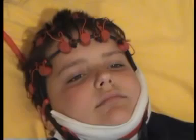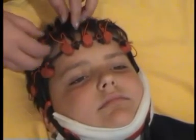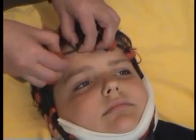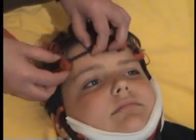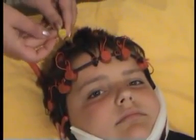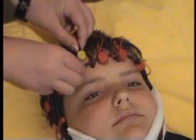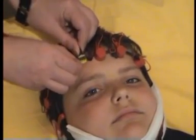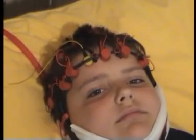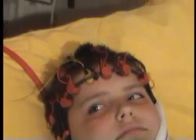Now you will see how to use the bypass electrode. If an electrode should break, it can be easily replaced. For example, if the FP2 electrode breaks, it can be pushed aside and the replacement electrode put in its place. The replacement electrode is directly connected to the connector on the headbox. Recording can be done this way until an expert repairs the cap.